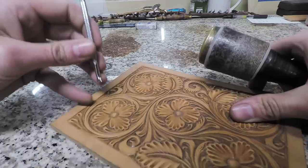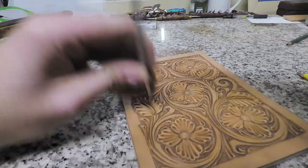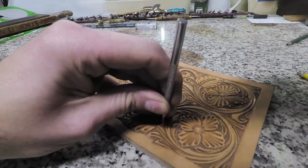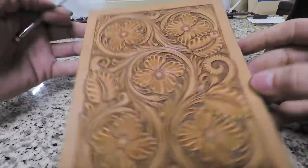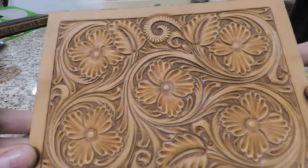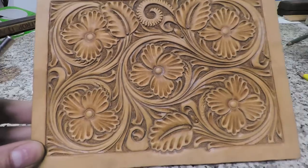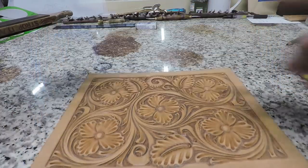And I just go along there and find any place that I have one of those little pods or at the base of a leaf. And I think that's all of them. I don't have any more in there. But you can see how now we're starting to get even a little bit more texture, a little bit more motion and life out of the pattern with just those few tools so far.